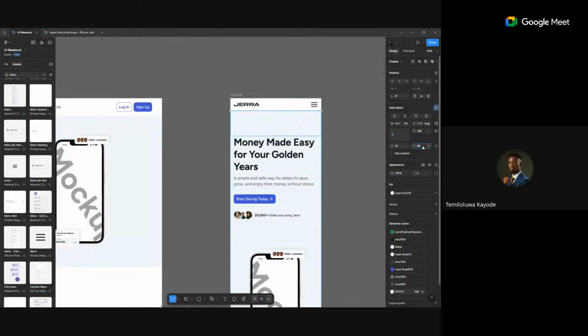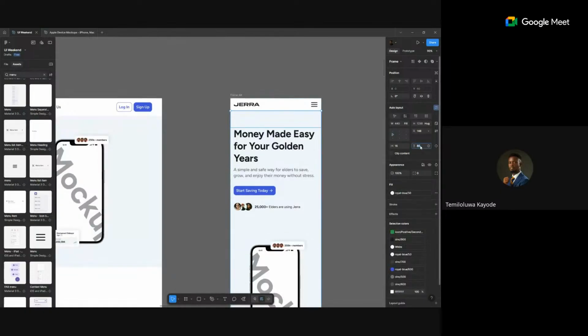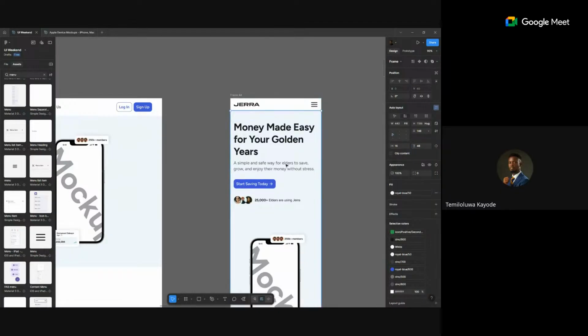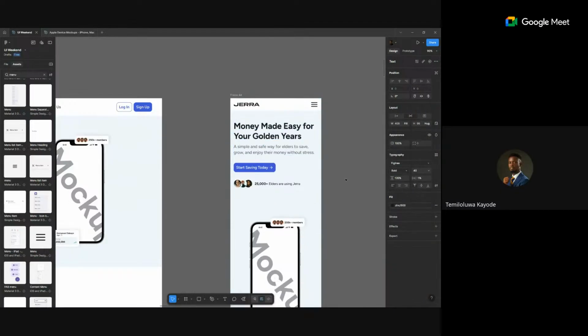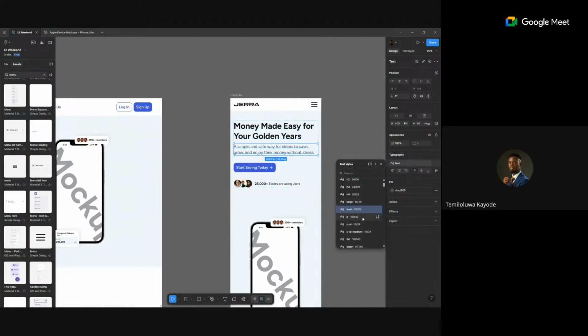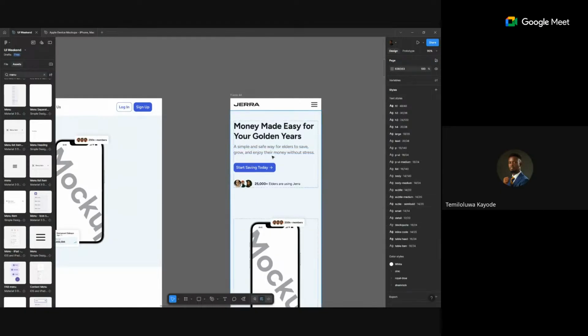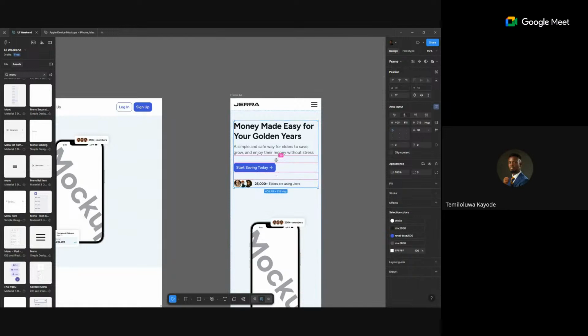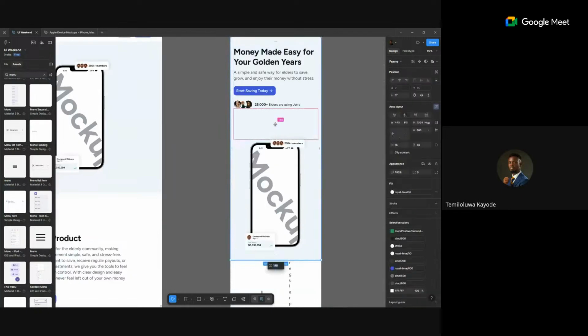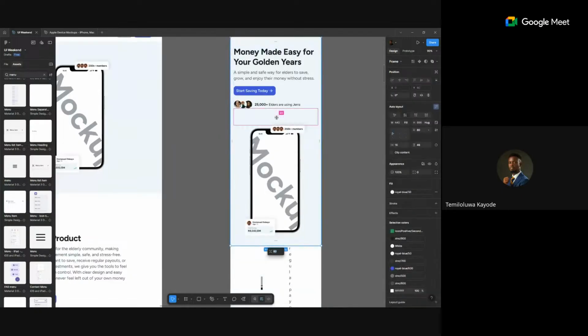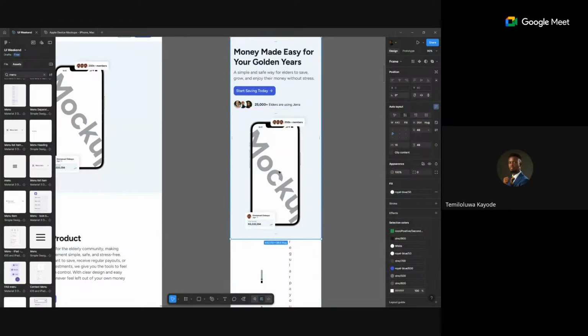Let's make it 80. No, let's make it 48. This can come down a little, maybe 40. Okay, this could be 20, that's too much. Let's make it 16. Let's leave it that way. So there's more, you could adjust the spacing a little. This could be 24 instead. So the spacing here, make this 80 or 48, whichever one you prefer.